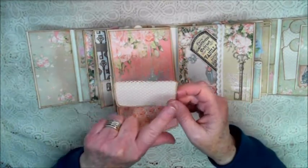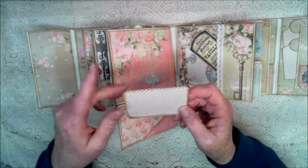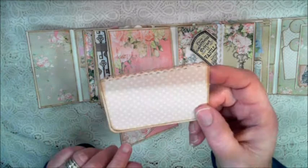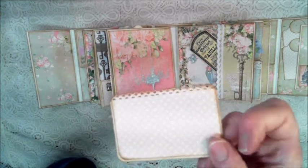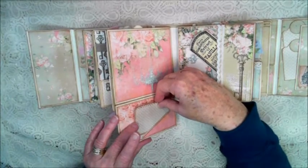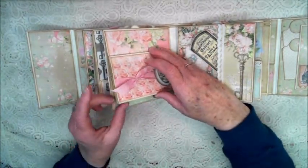and I went ahead and I used one of the really cool dies that I got from Country Craft Creations. Love it, love it, love it. It makes the cutest borders. Love this. This fits nice and perfectly right back inside. You close that and this opens again this way.